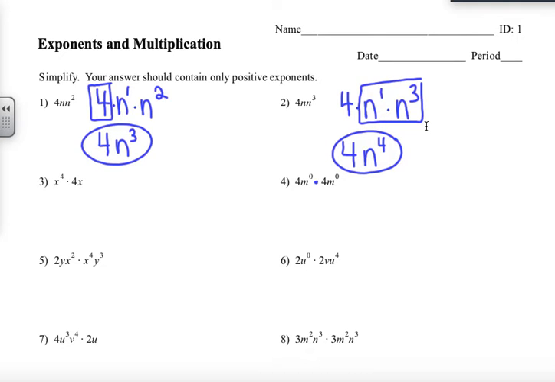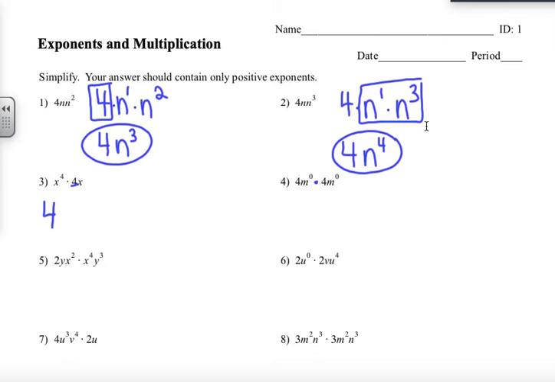I feel like there's a lot of 4s in these first 4 examples, and then it's going to stop doing that. It's just a weird coincidence. But number 3, there's still a lot of 4s. X to the fourth power times 4x. Well, I always like to put my plain numbers first. So this 4 here, I'm going to bring out in the front. There's nothing to multiply with it, so it's just 4.